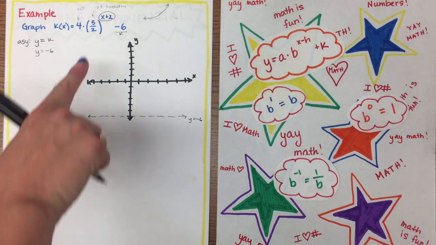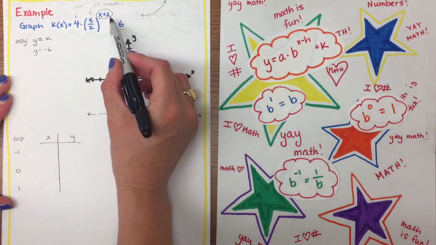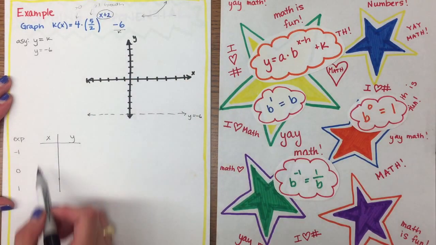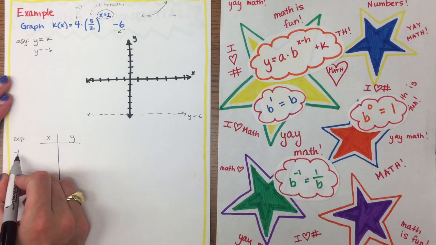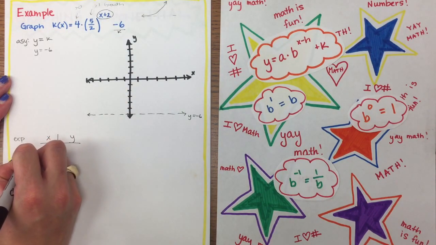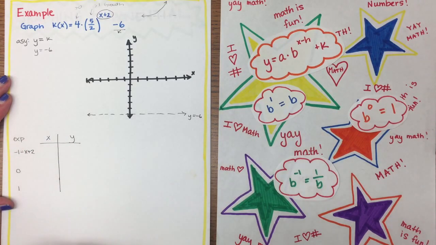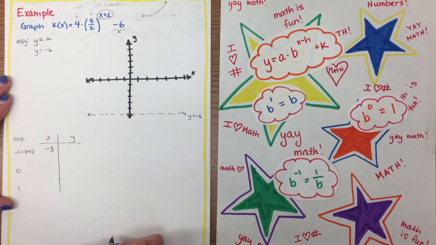But I really don't want to deal with 5 halves squared or 5 halves to the 5th. Things like that, if I've got 5 halves cubed, I'm getting into numbers that are going to start to be a little bit weird, especially if we get up to really high exponents here. So I like to work with exponents that are kind of reasonable. So to make my exponent negative 1, I'm going to be solving this equation. Negative 1 is equal to x plus 2. So that means that x should be equal to negative 3.